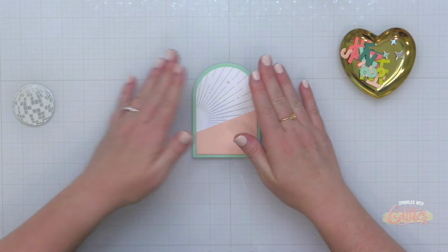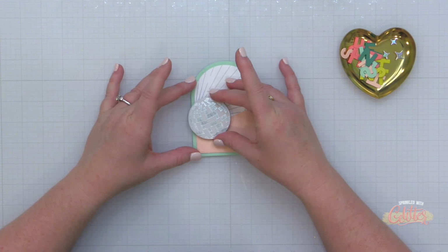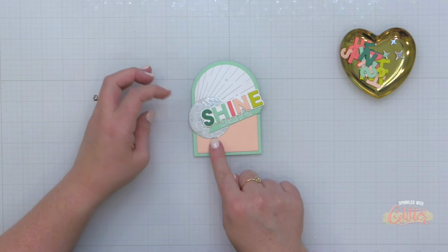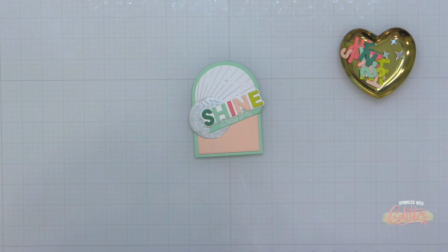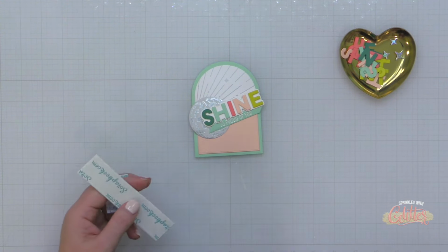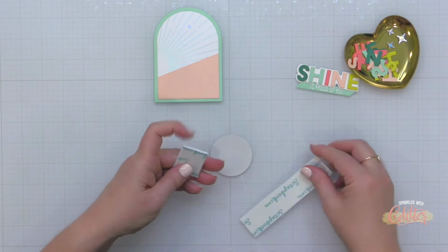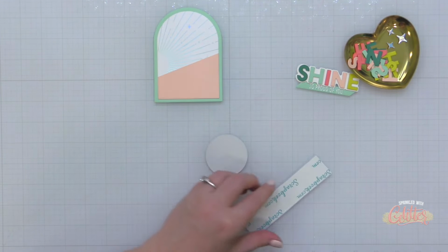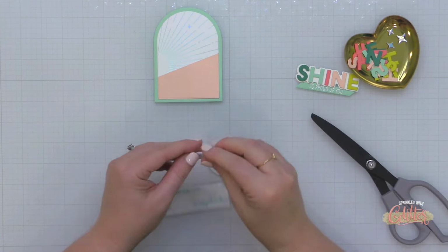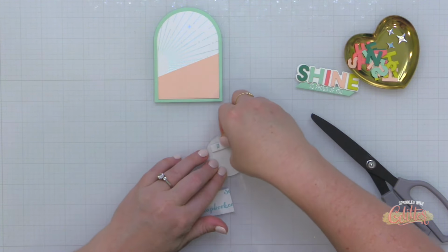So press that down. Then I have my disco ball and I'm going to place it at an angle here and layer this right over the top, but I do want some foam adhesive on my disco ball. So I'm going to grab some of my scraps that I have over here and flip my disco ball over to the back and see what I have as far as scraps go. And we'll trim some of this down and place it right on the back of the disco ball.